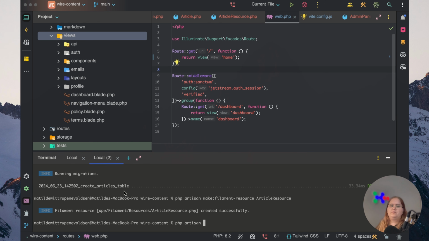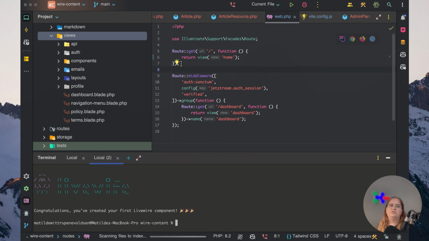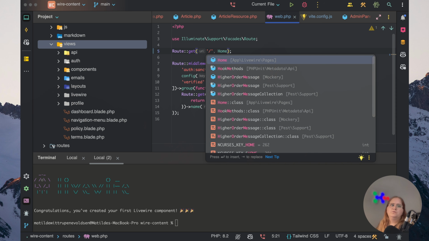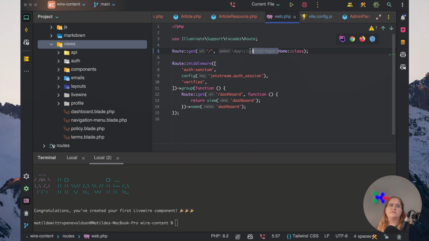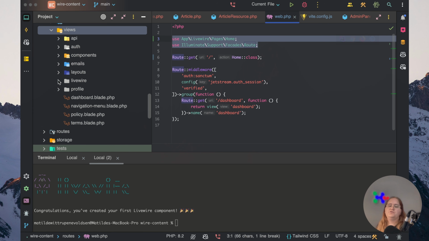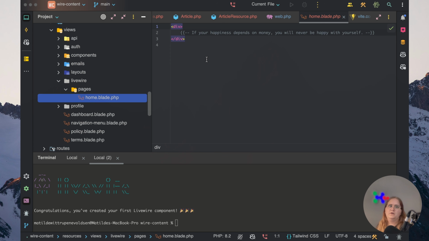Now throughout this series I want to essentially have a nice structure here so that we can easily find the components. And I want to just have pages and home. And by doing that, we should be able to instead get rid of this bit here and just call this home class. So I'm setting in the home page here using this part of the application, and I'm going to import the class here so you can see this in here now. So with the home page set up, we should just be able to go into Livewire folder, pages, home.